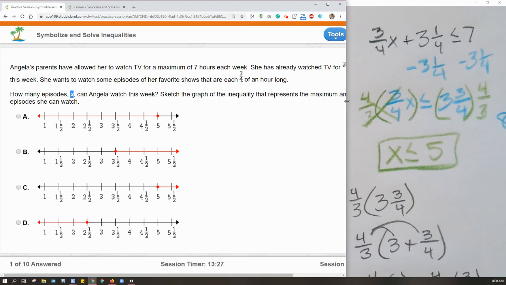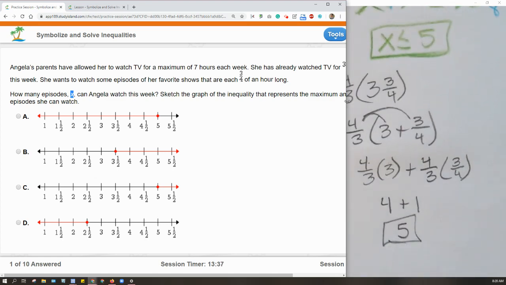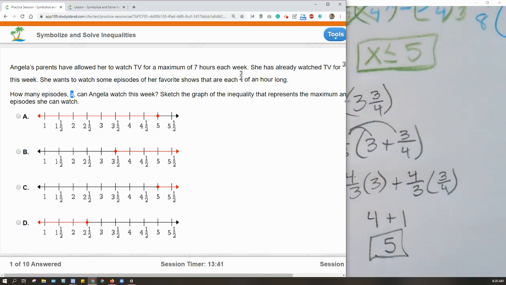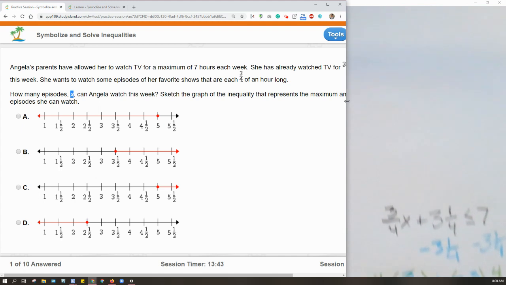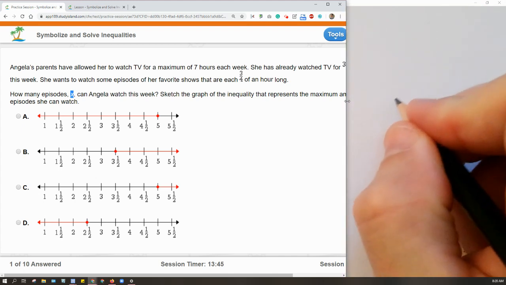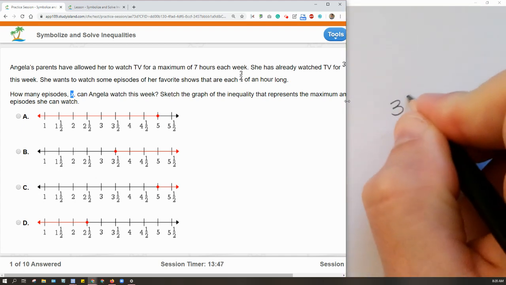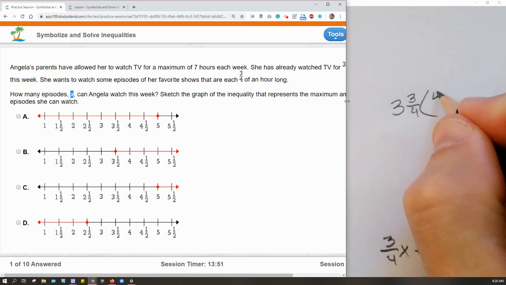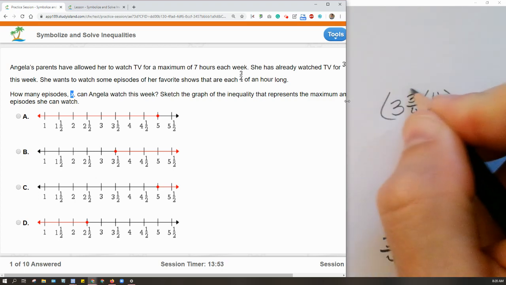But many of you got taught to always make your mixed number into an improper fraction and just always multiply that way. If you want to do it that way, you can. Here's how that would look. If you have 3 3/4 times 4/3 and you wanted to use improper fractions instead of the distributive property, it would look like this. You've got 3 3/4 times 4/3. So you're multiplying these two things together.